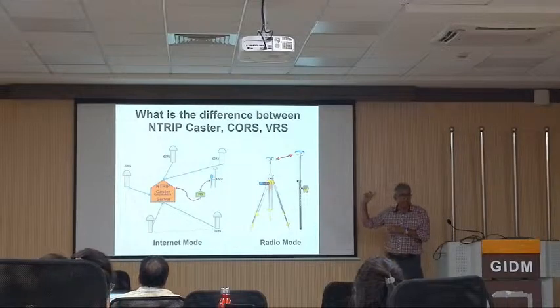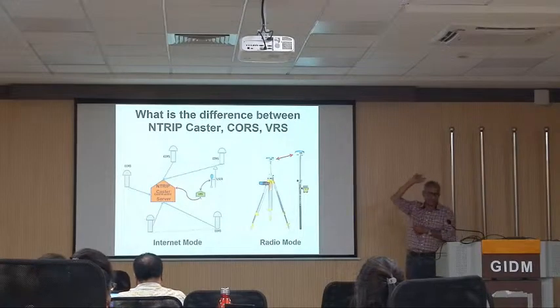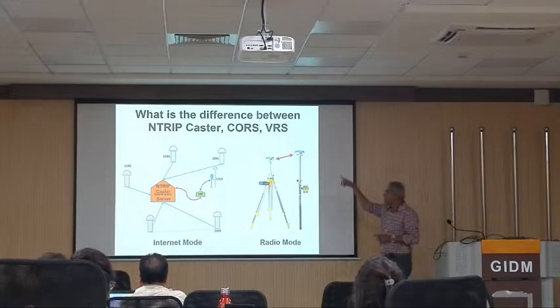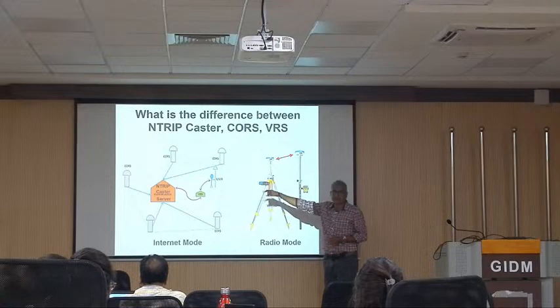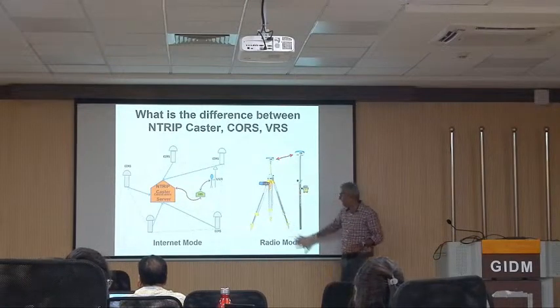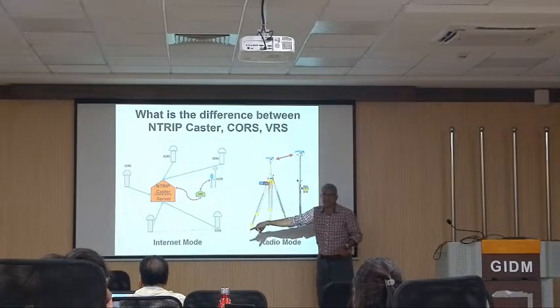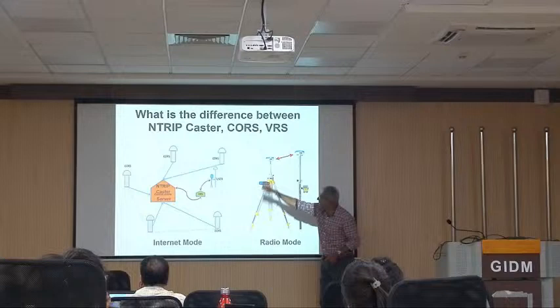Earlier I explained that the base will tell the rover what to do. You can connect it to the satellite stream. Here what it will do is the user has a rover with it like this. It does not have a base station anymore like in radio mode. It will have a continuously operated reference system or a base station, and it will get the data.